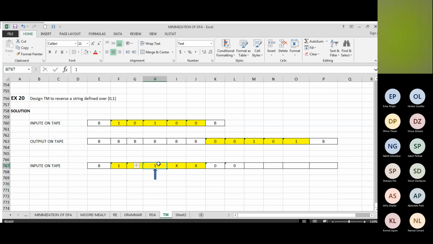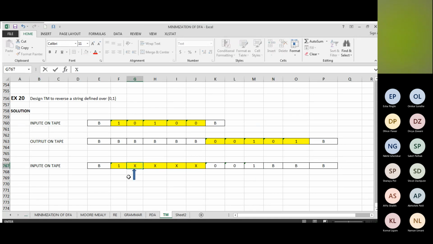Pick this 1. Replace it by X. Keep moving towards right in search of blank. As soon as you find this B, replace this B with 1. Keep moving towards left in search of an input symbol.